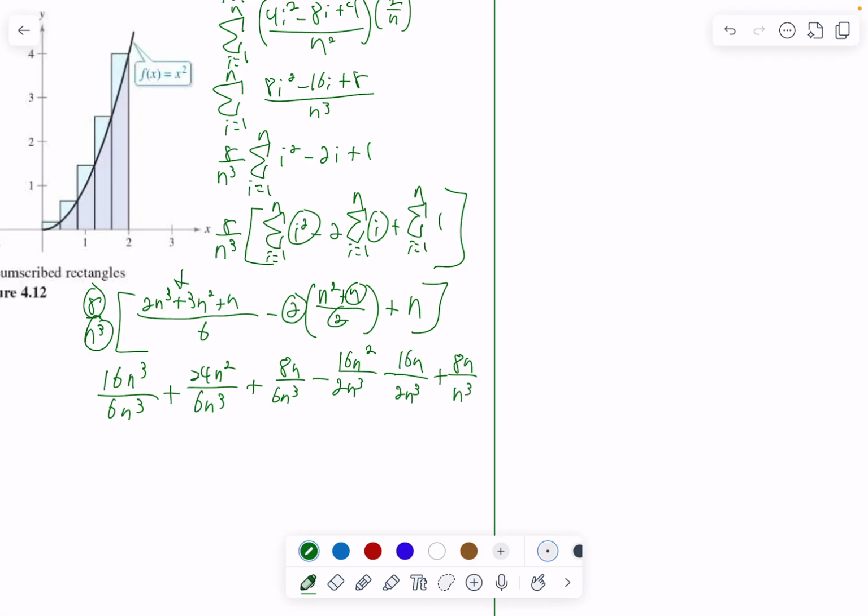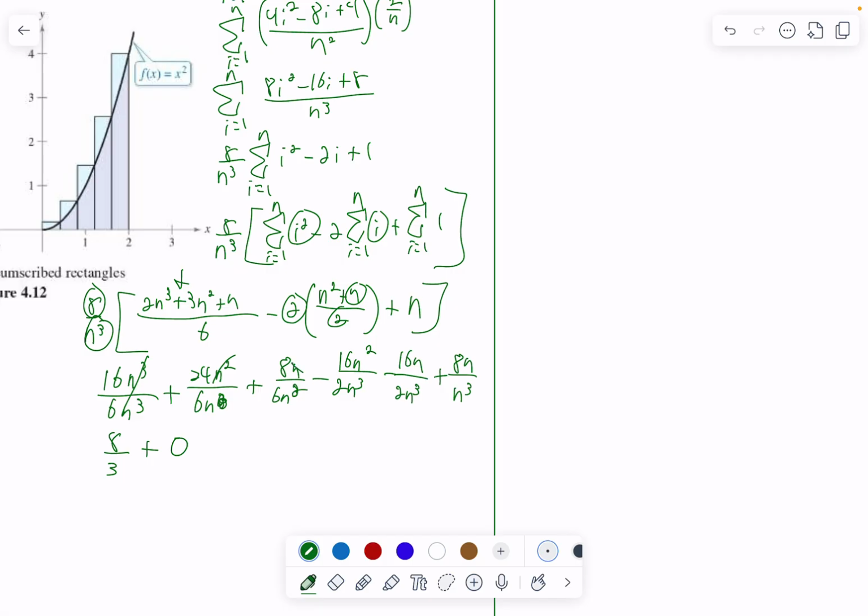Okay, now, go back to your limits brain for a second. First of all, n cubed divided by n cubed, they cancel, and this reduces to 8/3. Plus, well, 2 of these n's cancel out 2 of these n's, but I'm left with 24 over 6n. And remember, n gets arbitrarily large. So 24 over 6n actually becomes 0. Same thing here.